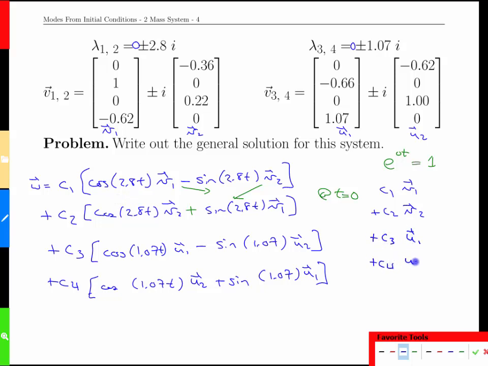Plus c3 and plus c4, but those are times u1 and u2. Well now we know if we want to elicit just one of these kinds of oscillations, we want to make our initial condition a multiple of one of the two eigenvectors here v1 or v2. So let's do that.